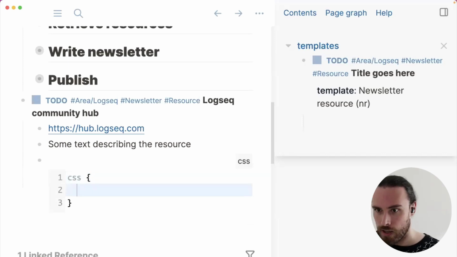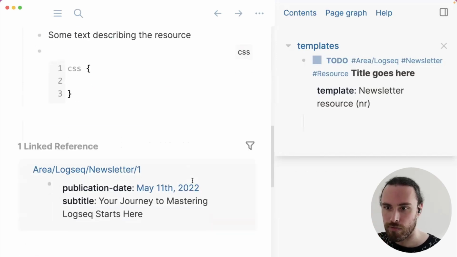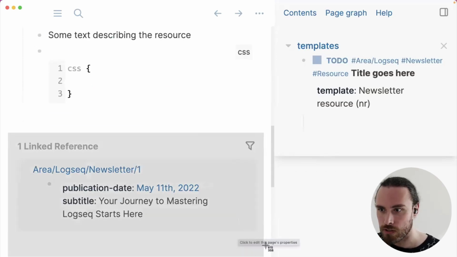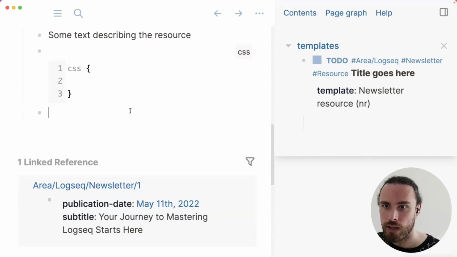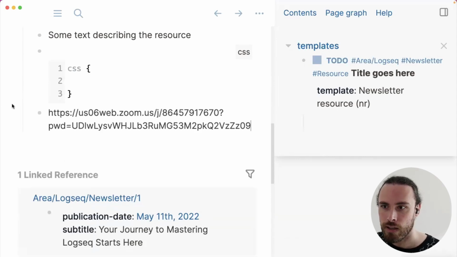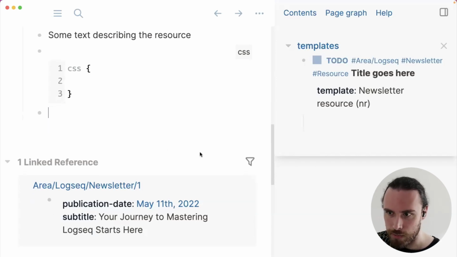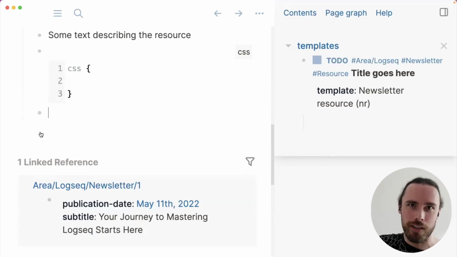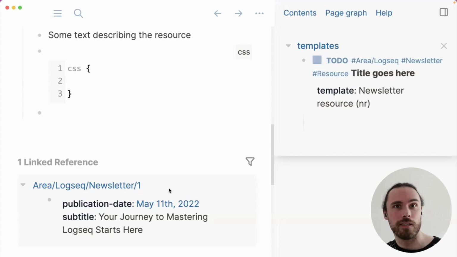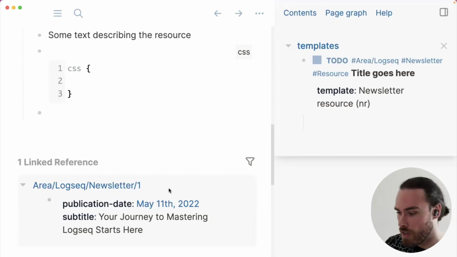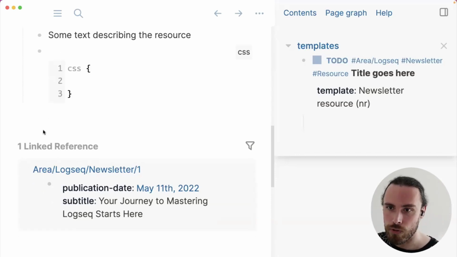CSS, etc. So I can already capture a lot. I can even take a screenshot from here. For example, I can just take a screenshot and then paste it here. And I see I have not set up, this is a new machine, I've not set it up so that it copies to clipboard. But if you have a screenshot set up that copies to your clipboard, you can just take a screenshot and paste it here. So very simple to collect resources.